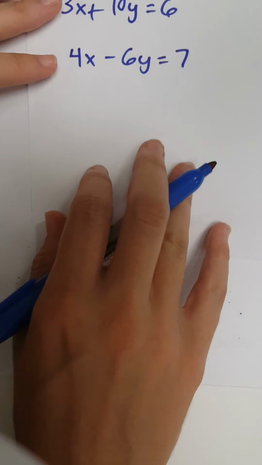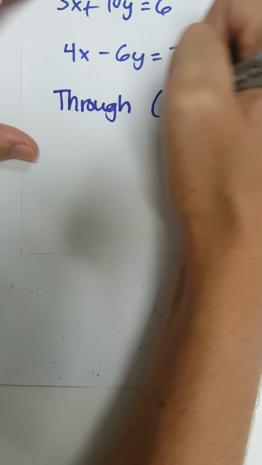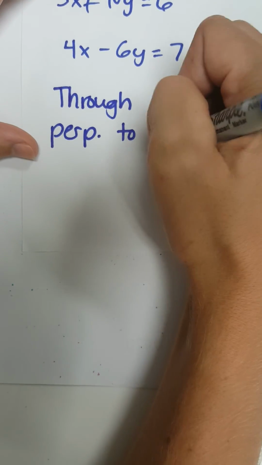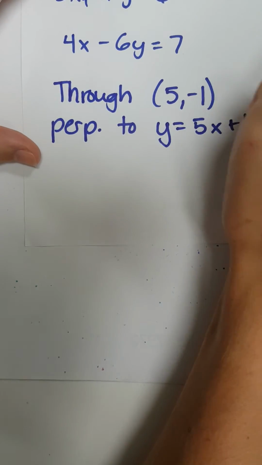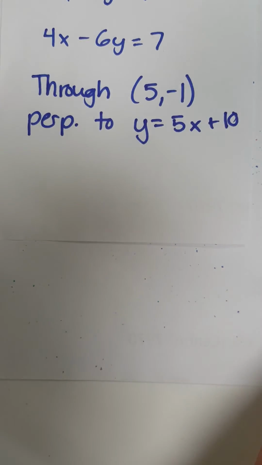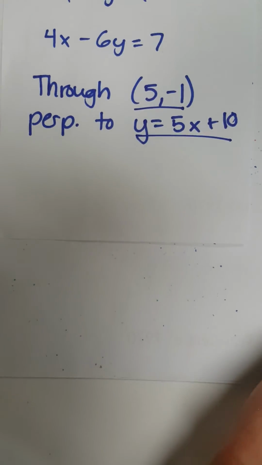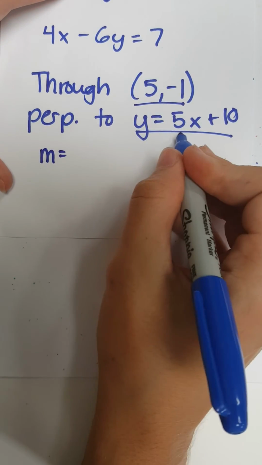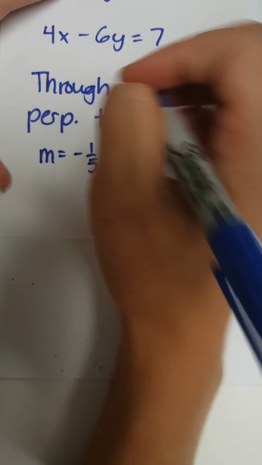And then the last thing that we were working on Friday would be like, write the equation of a line that goes through the point (5, -1) and is perpendicular to y equals 5x plus 10, whatever. Okay, so you look at this, and what's the first thing you have to think? You're trying to write an equation of a line through here, perpendicular to this line. So what do you do first? Well, first you got to figure out your slope. Your new slope is going to be what? Perpendicular? So, -1/5. Then we're done with that line.